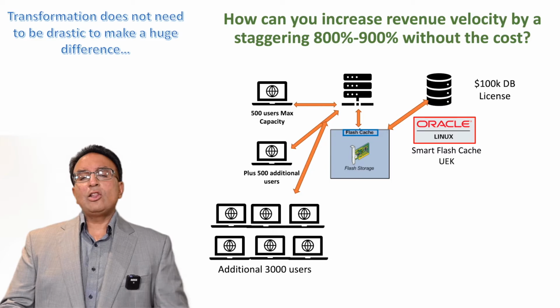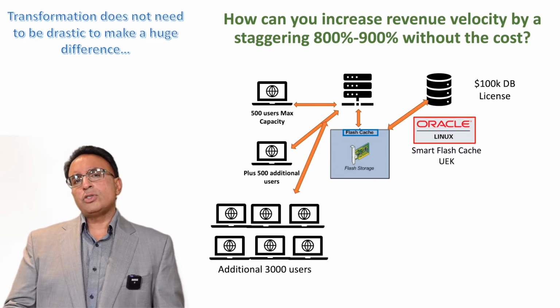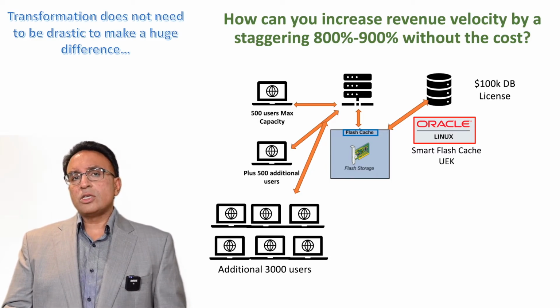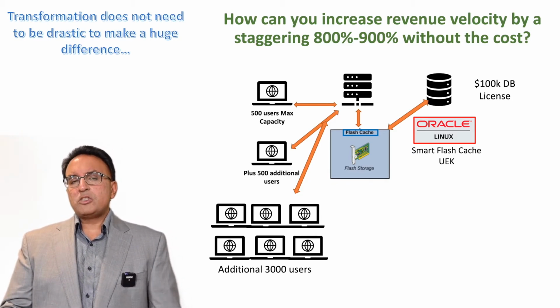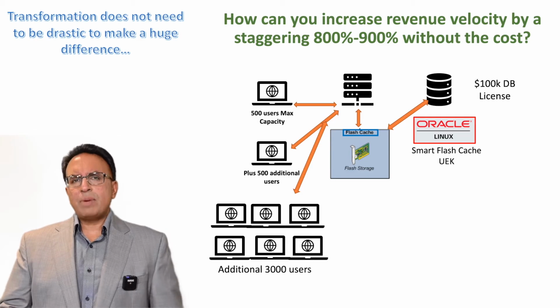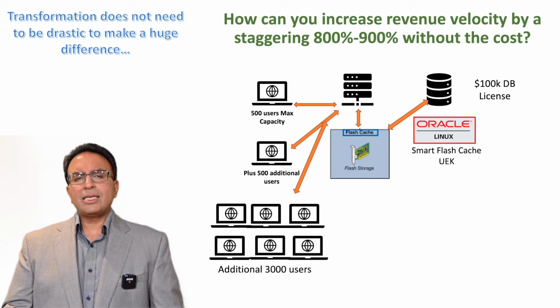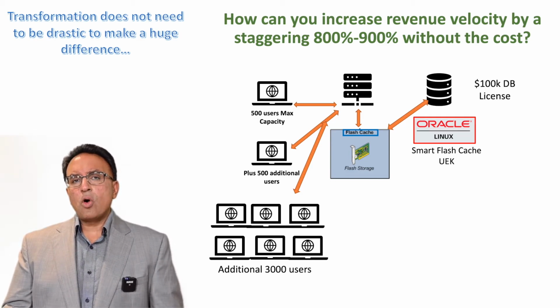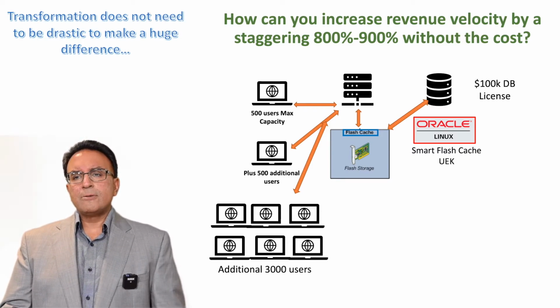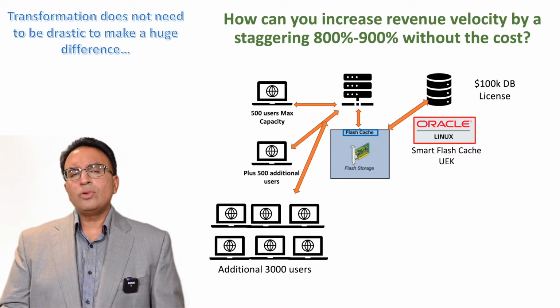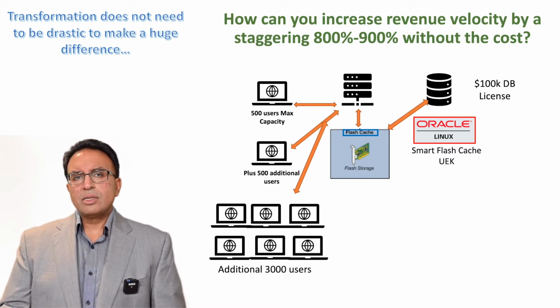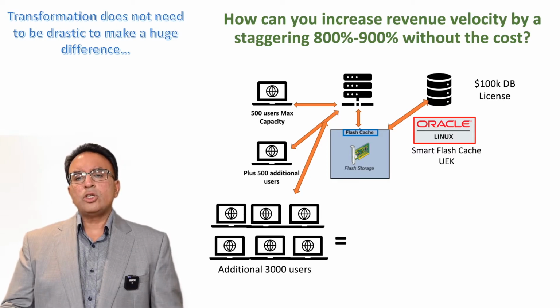So when you look at going beyond the extra 500 users to the 3,000 users, you've got capacity. Because this feature speeds up the rate at which it deals with database requests, the reads coming at the database, 8 or 9x more, you've got the capacity to add another 3,000 concurrent users. It means until you get to 4,000 concurrent users, you don't need to add another database. It's a huge saving.